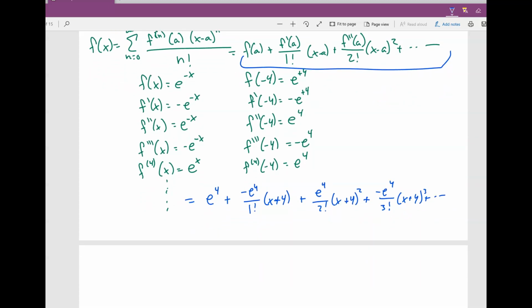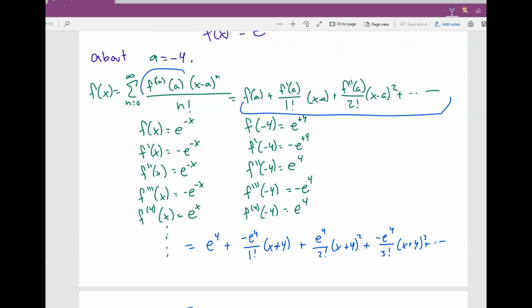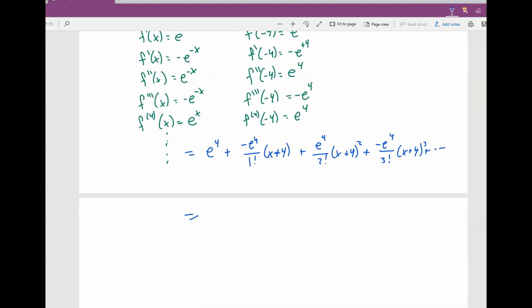Okay, so now what we want to do is find the general form. Basically everything's going to be the same except this part. So we're going to have the sum from n goes from 0 to infinity. So what's changing? Well, you have an e to the 4 regardless. You can see that the e to the 4s are always going to be the same. So you're still going to have e to the 4. You're still going to have an x plus 4 to the power of n, and you're going to have this n factorial on the bottom.